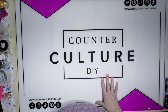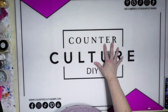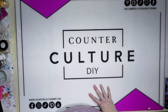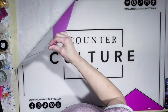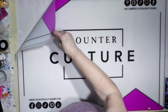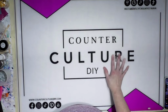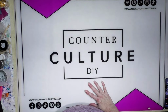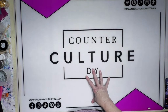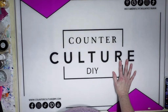I'm going to get busy here and make something. I wanted to show you the new Counterculture silicone mat. This thing is 3 feet by 2 feet, and it's super thick silicone. I don't know if you can see how thick that is. Way better than Lolivafe, let me just say. I'm a huge Counterculture fan. They are an extremely generous company with great quality products. I just cannot sing their praises highly enough.